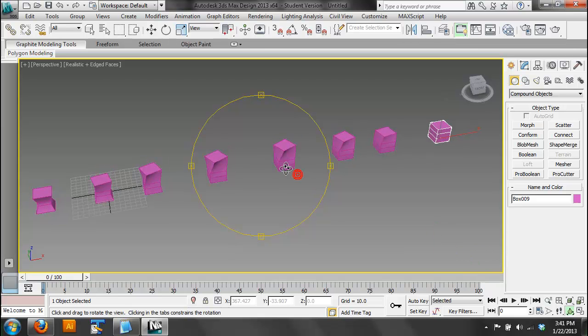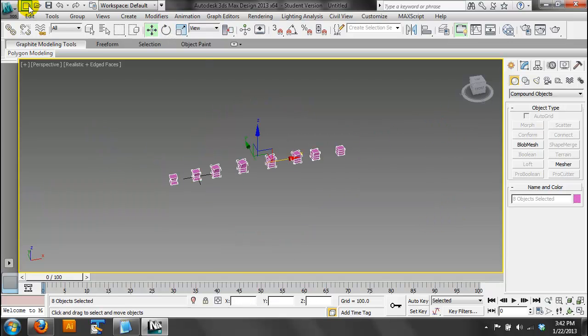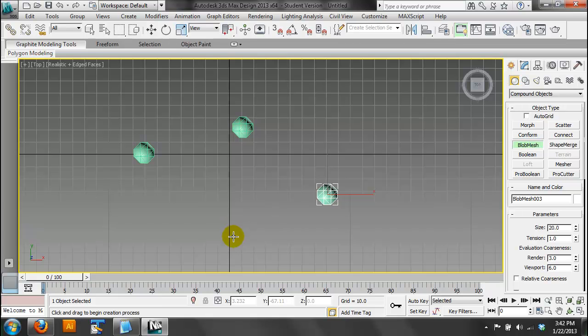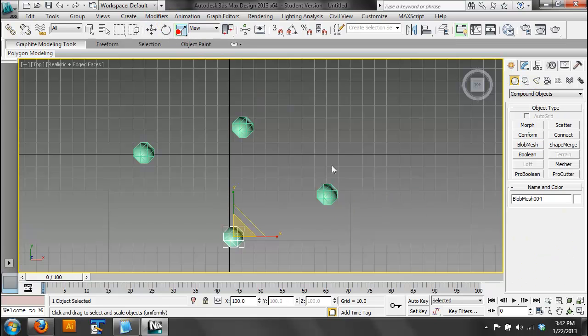Last thing that I want to show you before this break is BlobMesh. Yes, it is as awesome as it sounds. Remember we talked about the blob and Greg Lynn and the amorphous, beware the blob. So you go to compound objects, turn on the BlobMesh tool, and make blob meshes. And they're always like balls, because they are intended to simulate fluids. If you have droplets of mercury, which you don't, because we shouldn't have that, but you've seen videos of that, or droplets of water, when they touch each other, they ooze together.